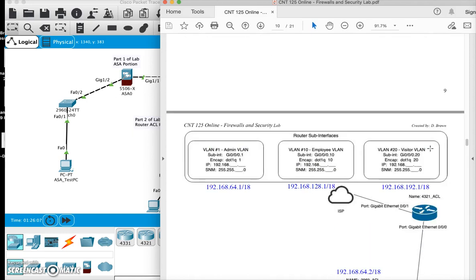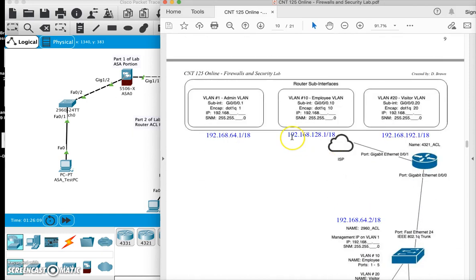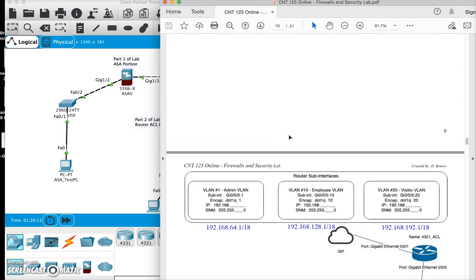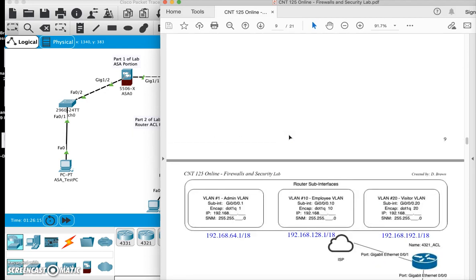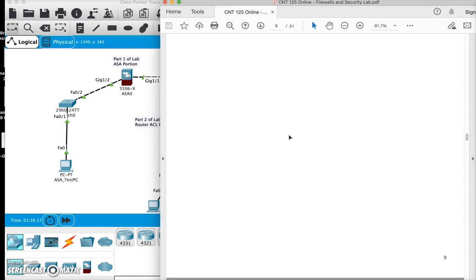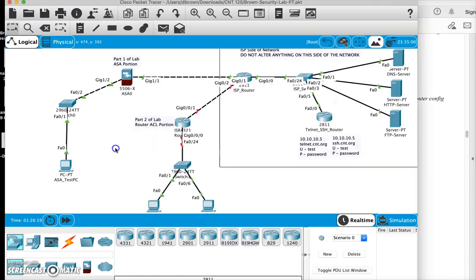I quick filled out my map. And I actually made a copy of this and put it on my second monitor, so I just have it for easy reference. You might want to do the same thing or slide this to your second monitor or something for easy reference. All right, we're now going to work on this part of our network here.